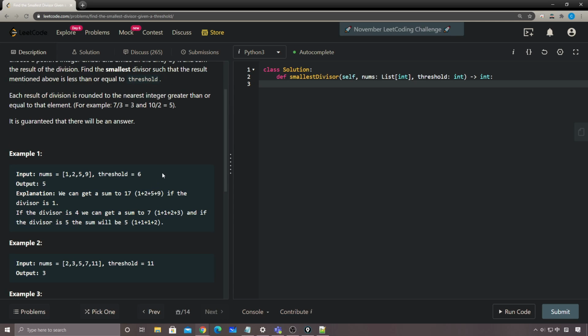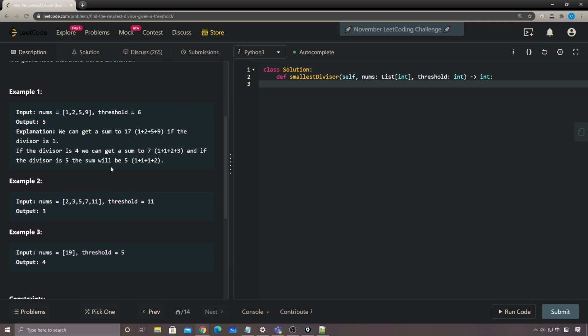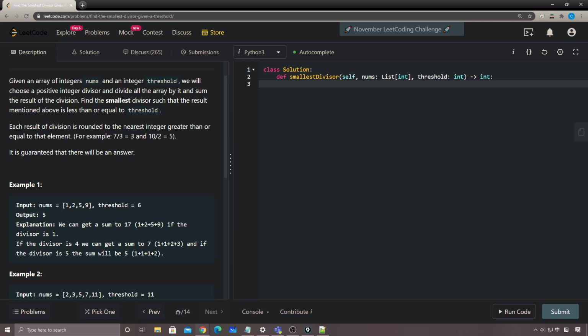So by this time, I think most of you may have already figured out the solution for this problem is binary search. Since basically we search for the smallest divisor directly, right?